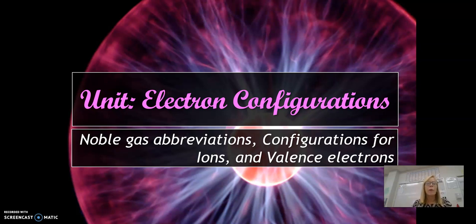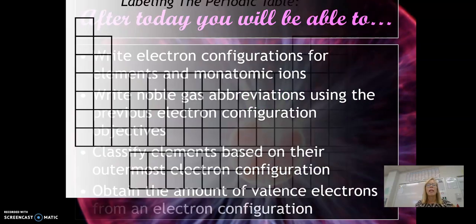Hi guys, today we want to take a look at noble gas abbreviations as well as configurations for ions, which I did talk about in class. So it's just some notes for that. And then we're also going to talk about valence electrons. So in your notes, for now, skip the little part about how to write orbital notations. We will do that on Thursday and Friday. Just go to the part that says electron configurations, writing shorthand electron configurations, okay? All right, so that's kind of where we're at.